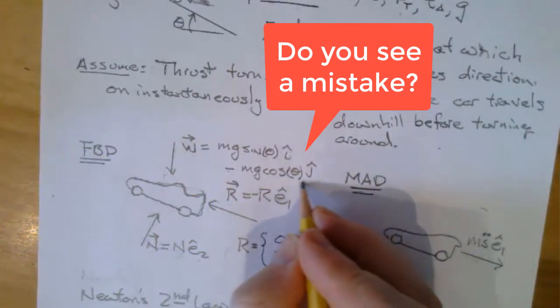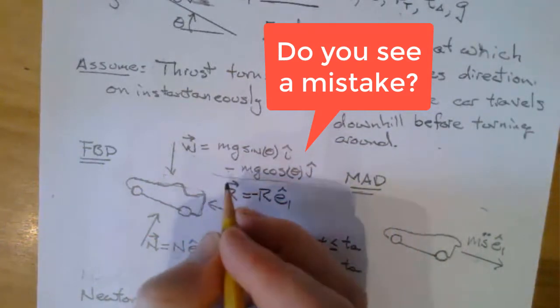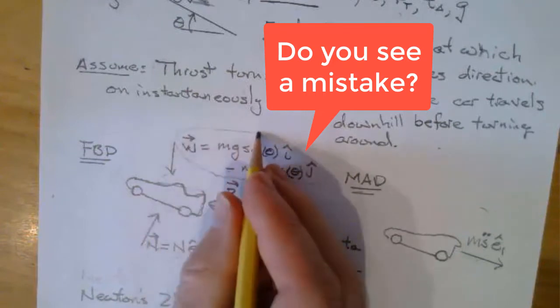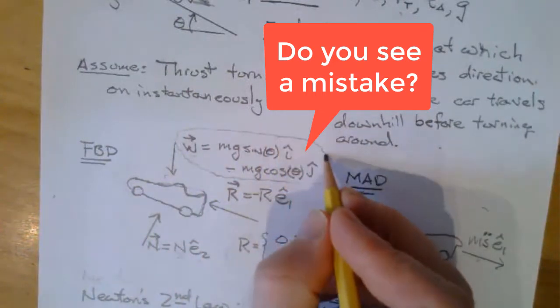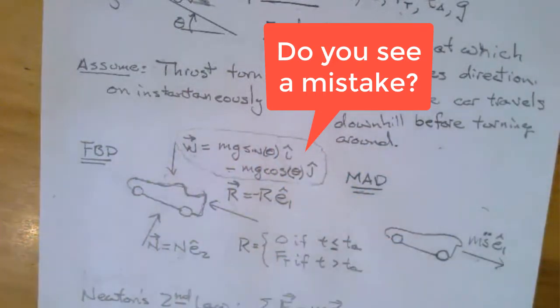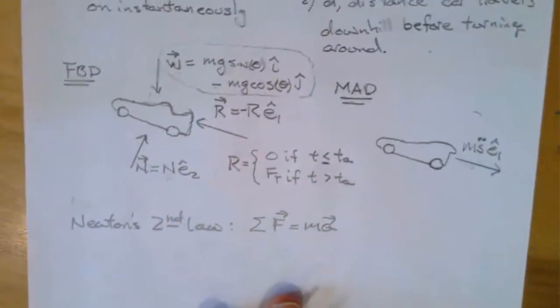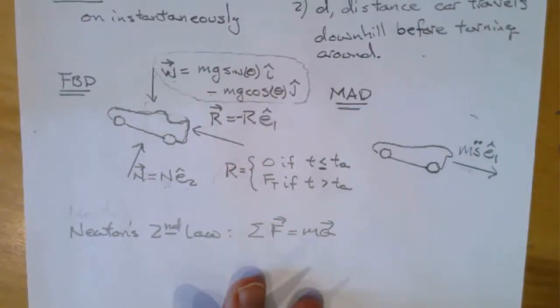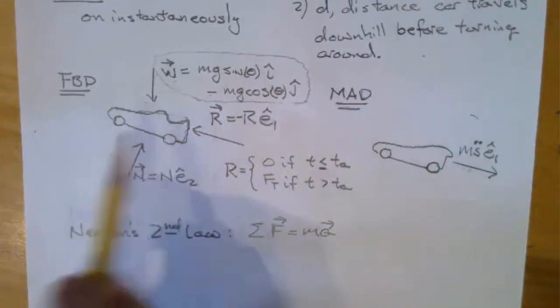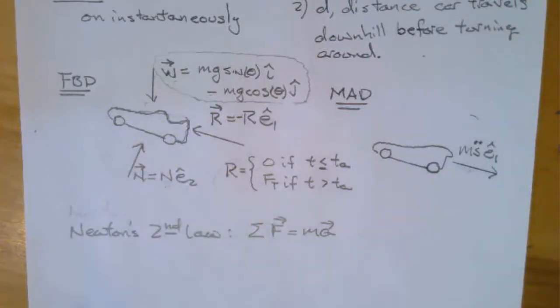So it's getting a little bit crowded in here. Generally I don't want these things to get too crowded, but maybe I'll do this to make sure that's separate. Cool. Got everything in terms of components. So what does that do for me? So now when I write Newton's second law, I can write it in terms of pieces, right? All these vectors have to add up to that vector right over there.